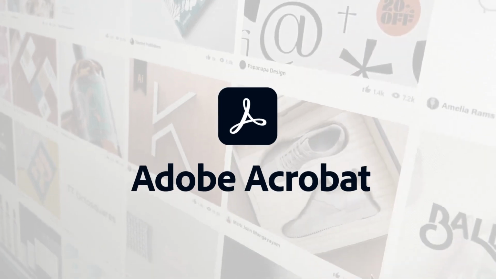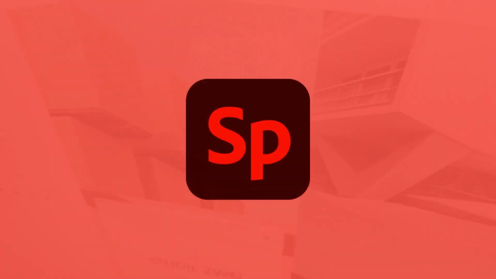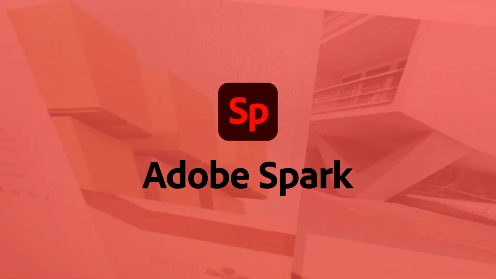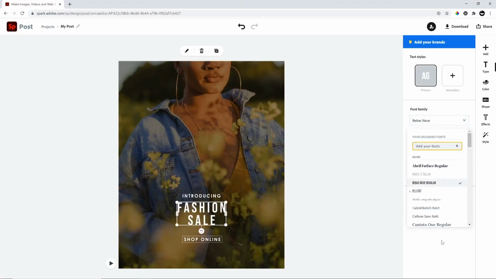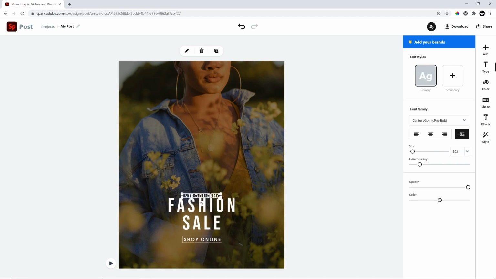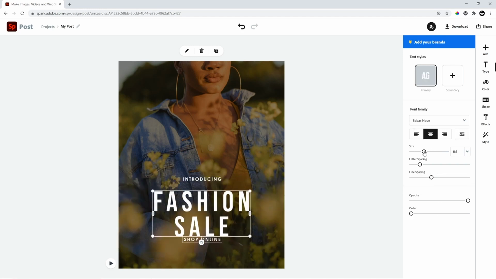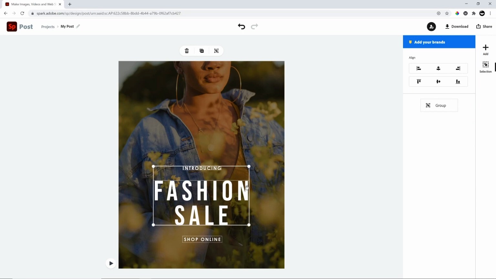Acrobat allows you to save and share high-quality PDFs that are easy to protect and look right on any screen. You can review documents in real time with your team, sign documents electronically, create and edit PDFs as well. Spark is the quickest way to produce video and graphic assets for social media to promote your business or grow a social following. It's available on mobile and web for you to make videos, memes, newsletters, or whatever you want with your own designs, or tons of templates that you can customize to your brand.